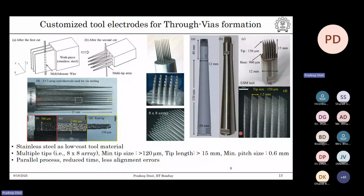As I said, similar activities are also happening in other institutes. For example, IIT Roorkee has a very strong group, Punjab Engineering College has some activity, and some other universities are also working in that domain. But how is IIT Bombay research work different? As per our research, we are the only group in the entire world, to the best of our knowledge.